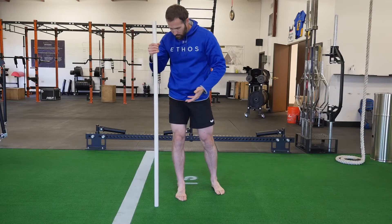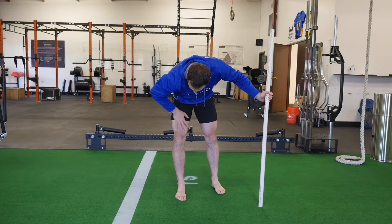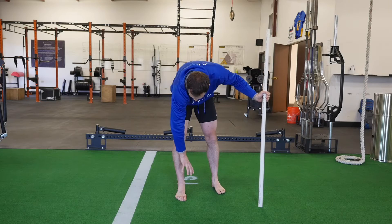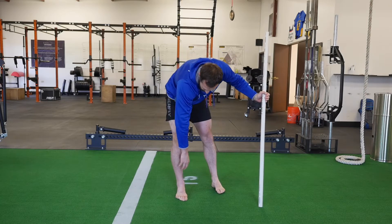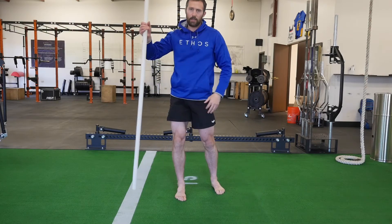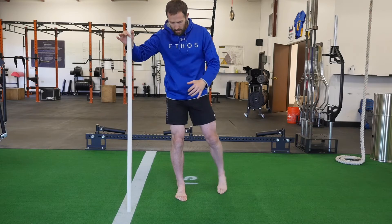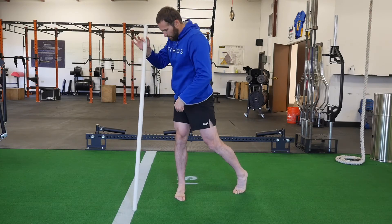Next, you're going to drive rotation through the hip. The intention here is to get the hip, the femur, and your lower leg to all rotate, getting really good motion through the midfoot and through the ankle — as much motion as you can. It can be helpful to hold on to something, then come up on your toe on the opposite leg and drive back and forth.